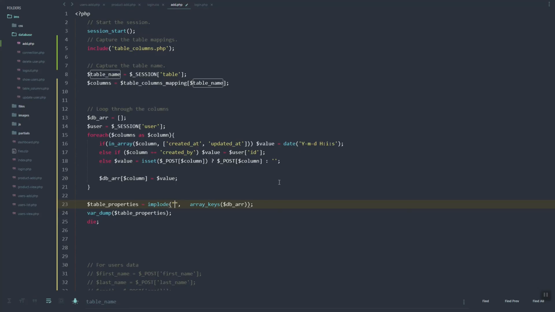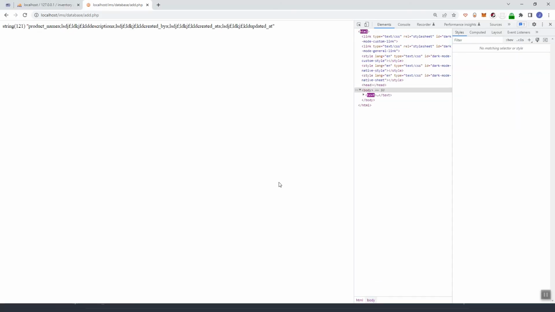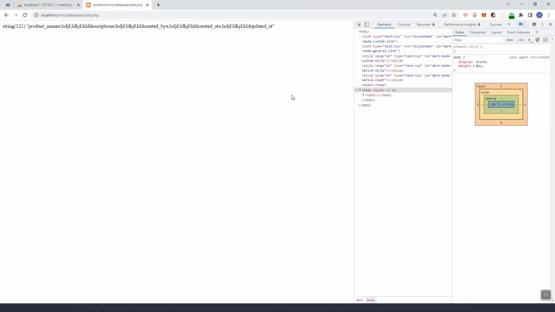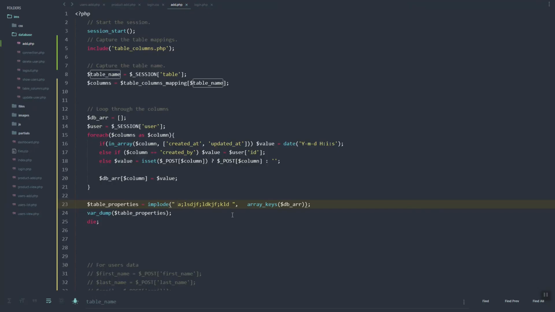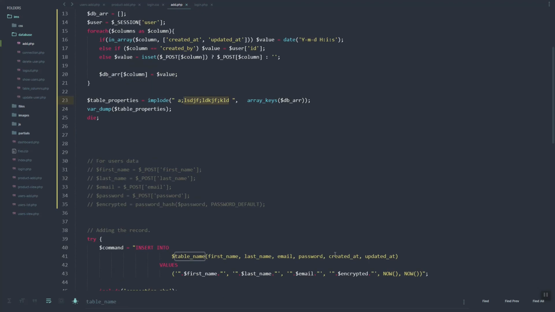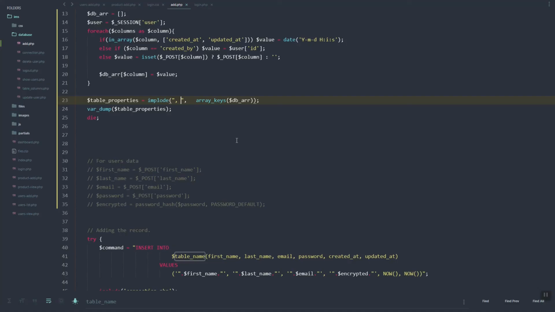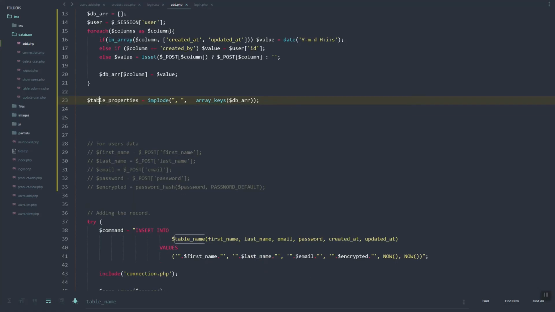So if I'm going to do this one, this will separate each property by the key, by this one, the one that we set. So in our case, it should be a comma, refresh. Then here you can just use this one.